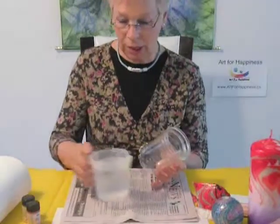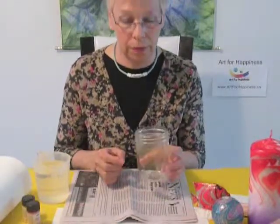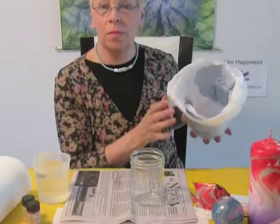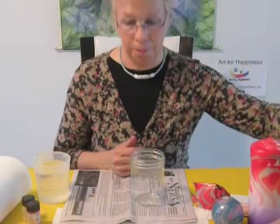When you are choosing the size of the container, it should be large enough so it can take in the object you are decorating, but please keep in mind that the water level will rise when you immerse the item. So this is for our today's project. A large enough container is a glass jar, and you can see it was used before. There's a little bit of color, and if you'd like to protect your container, you may line it with some plastic bag and then just remove the plastic to keep it clean.